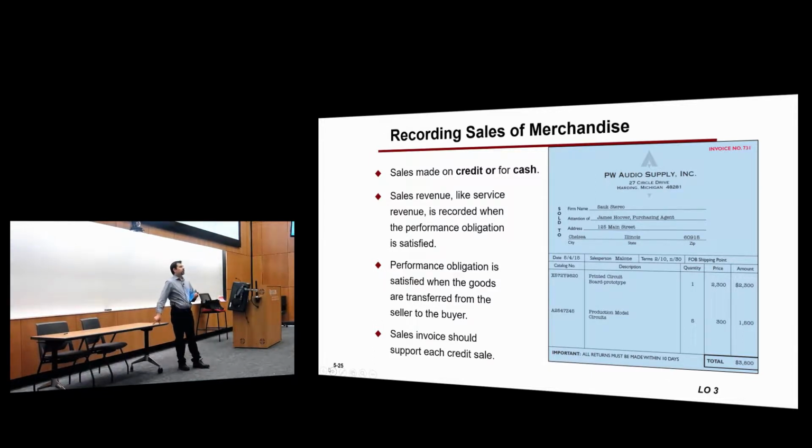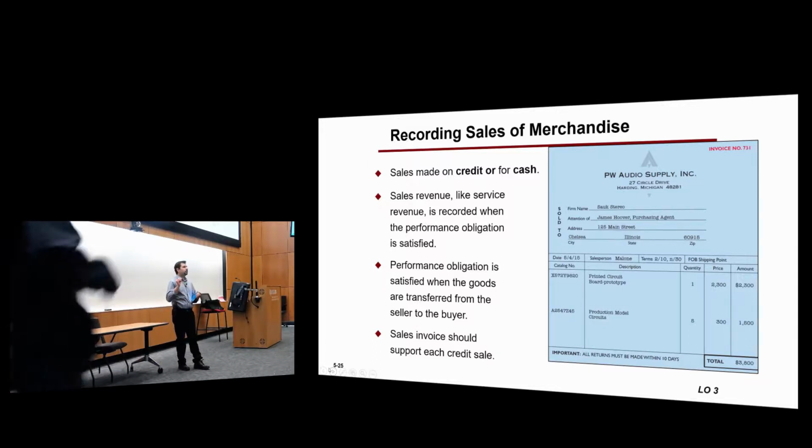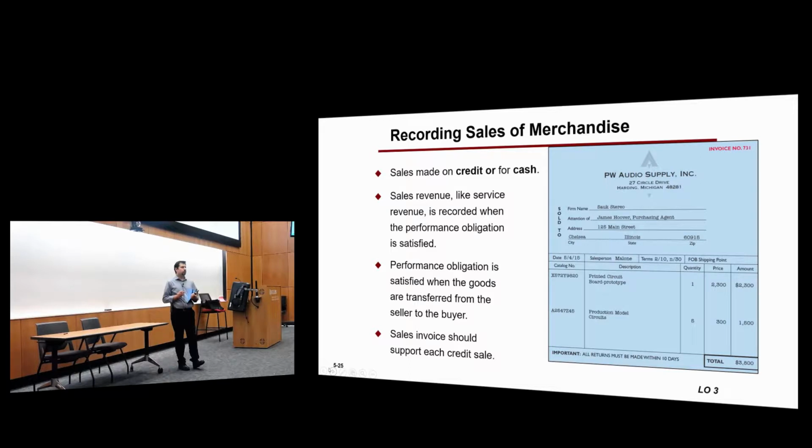So we learned last time how to record the purchase of merchandise. And we said that when you buy merchandise under the perpetual system, the company will be increasing their inventory. And if they pay in cash, it will be credit to cash. If it's on account, it will be accounts payable, right? And we also learned about the terms of sale. So if there is a discount, we learned how to make the journal entry to account for discounts, for returns, etc. Now we will be looking at the other side of the story, sales.